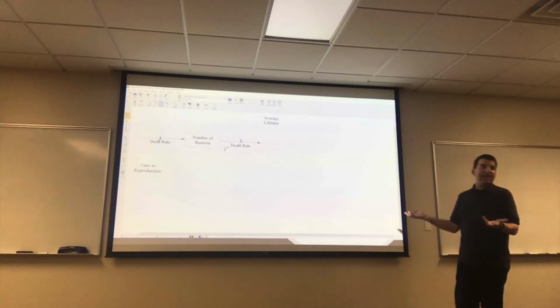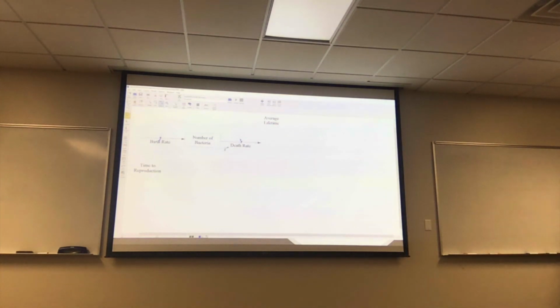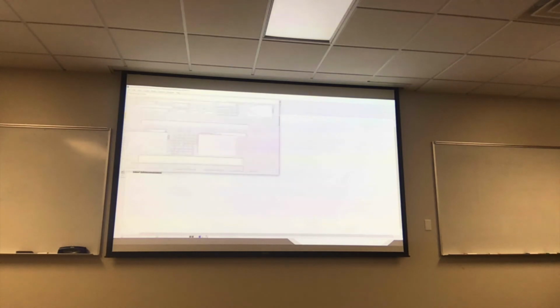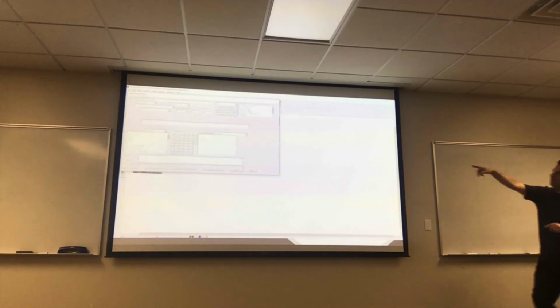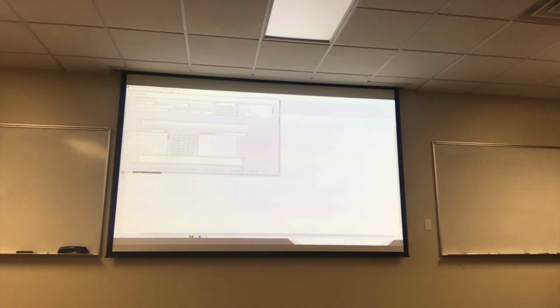And so now all that's left is for me to actually put the formulas in. So in Vensim, once I'm done with all of that, up here, notice there's an equations. If I click on that equations, it highlights in black everything that's missing an equation. So I can go through and click on average lifetime, and in the little blank field here, I'm going to say the average lifetime is, and I forget what we did, I think 3 in the spreadsheet. Time to reproduction, I think we did 0.75 in the spreadsheet.